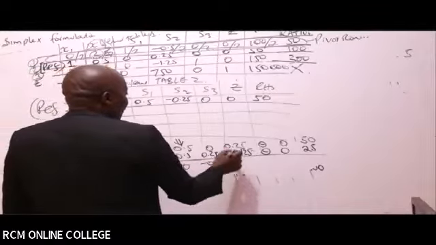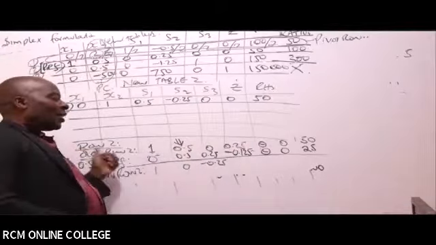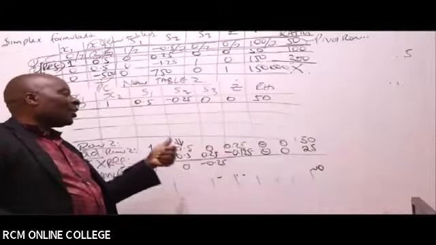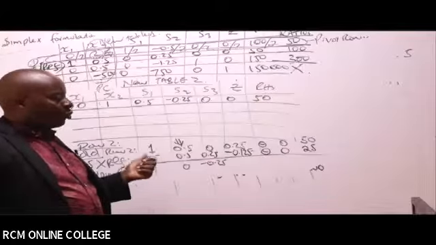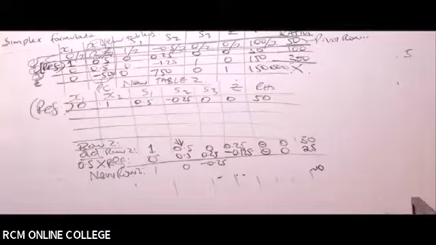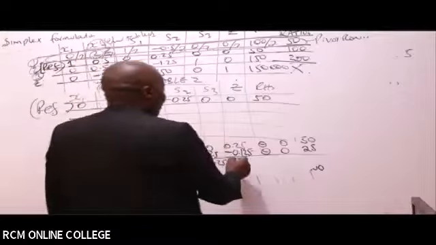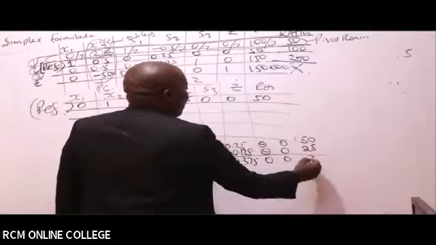Minus 0.25. How about this? This will be 0.25. There is a minus here, the number itself is minus. So in my calculator, I'll say 0.25 minus 0.125, which will end up giving us what figure? 0.375. This is 0, this is 0, this is 25.